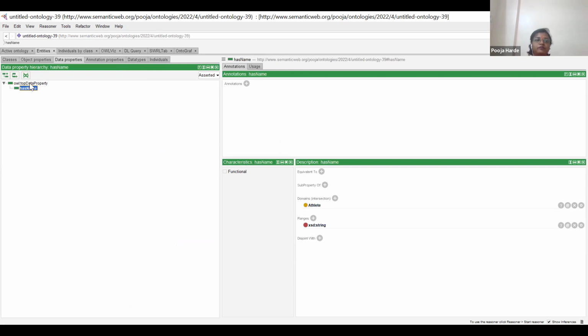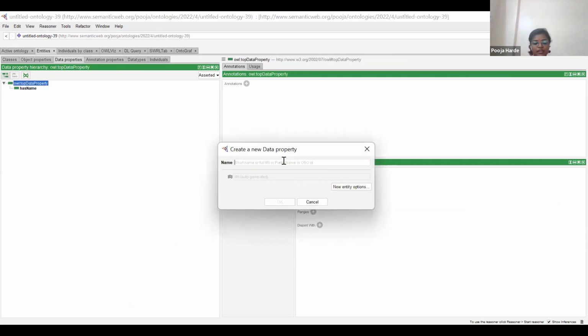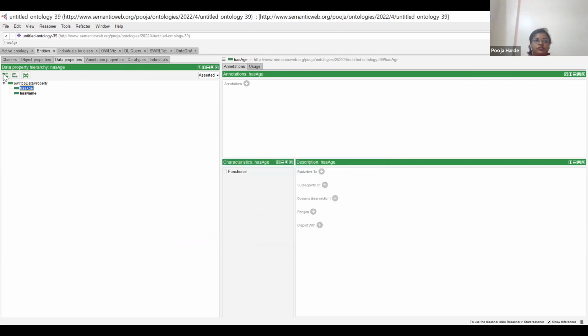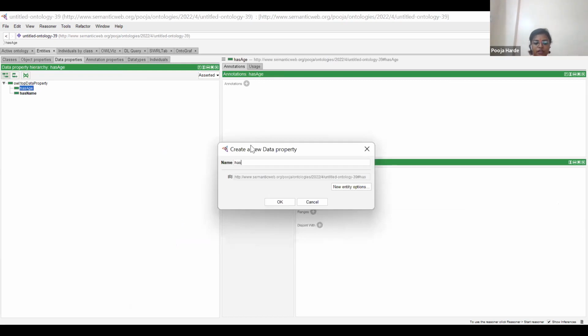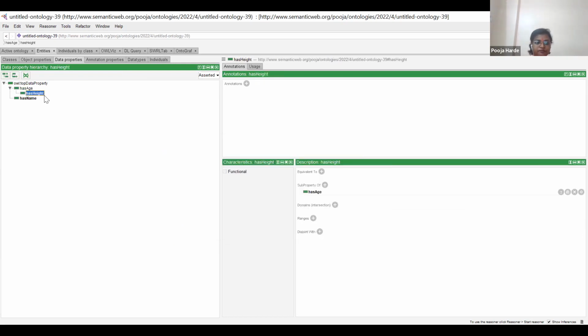In the same way, I can add more data properties, like has age, in this way. Then we can also add has height. Now you can see that I have not changed my cursor, so has height became the subproperty of has age. This is not correct.